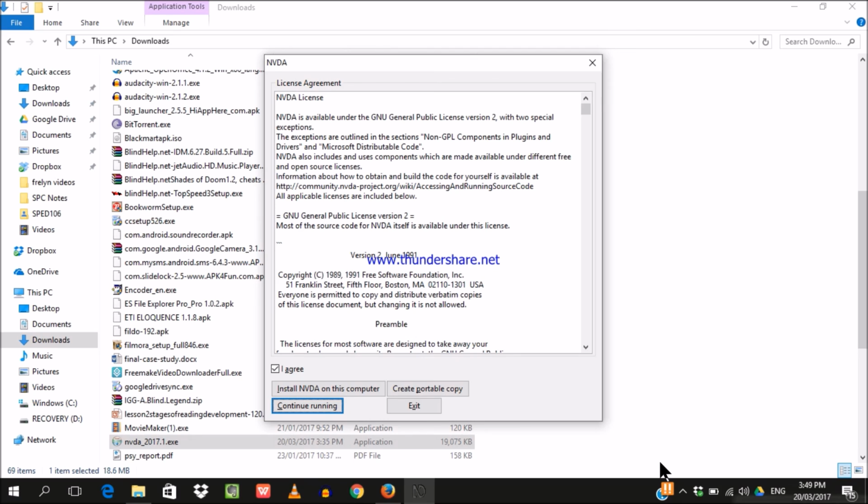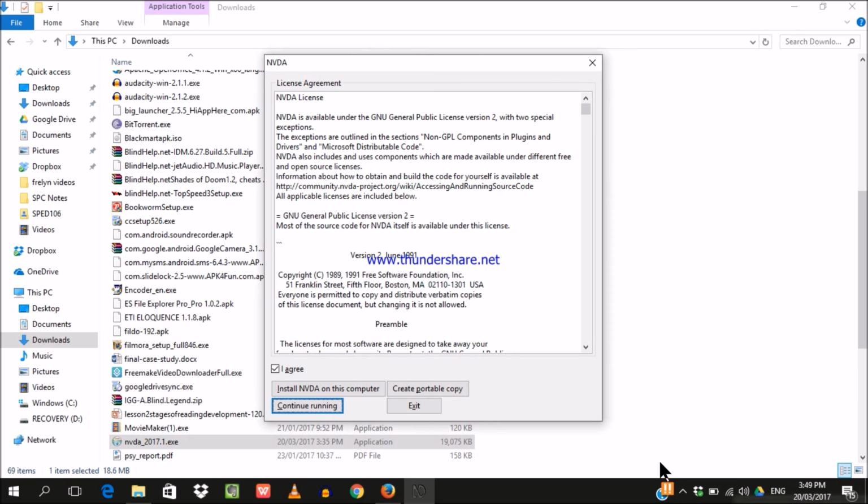Or if you don't want to install NVDA in this computer, in case that this is not your computer, you just have to press this button, continue running. The NVDA will still be running. Yeah, it will still be talking. Magsasalita pa rin siya, but then hindi siya naka-install sa computer na inyong ginagamit. So by the next time or once you turn off that computer, automatic na yung nagsasalita ay mawawala na rin. Hindi siya naka-install.